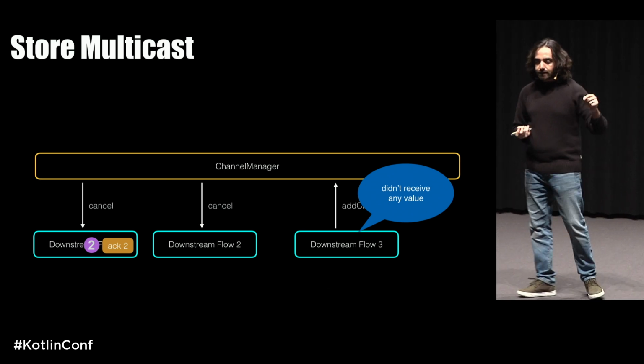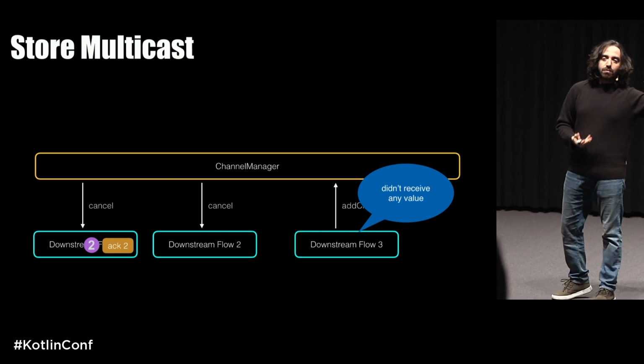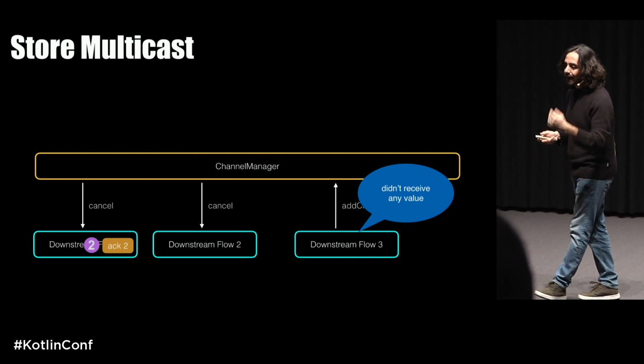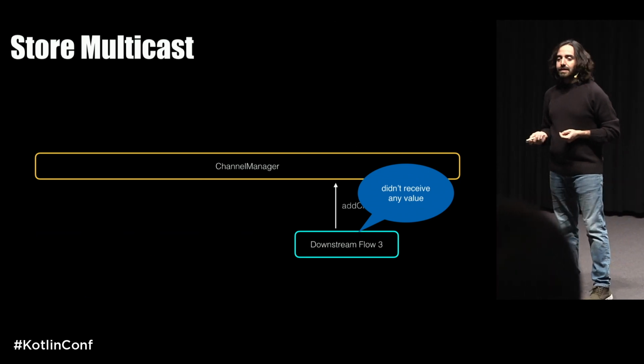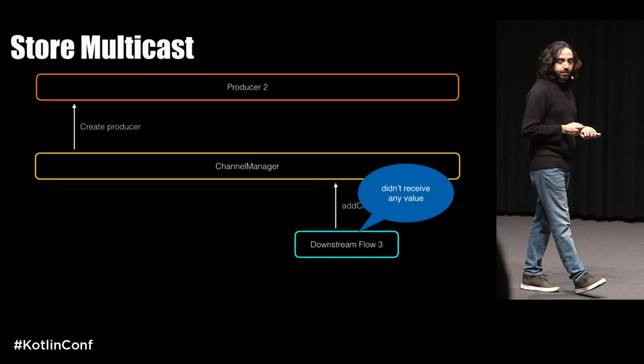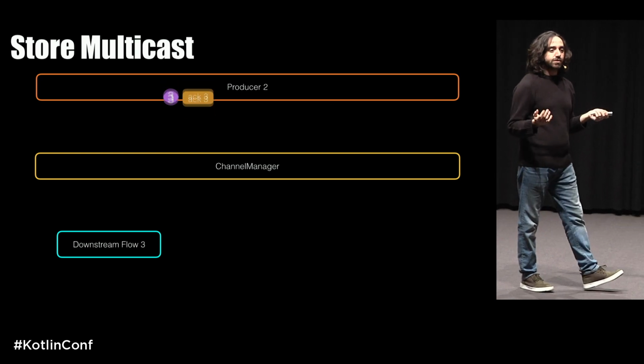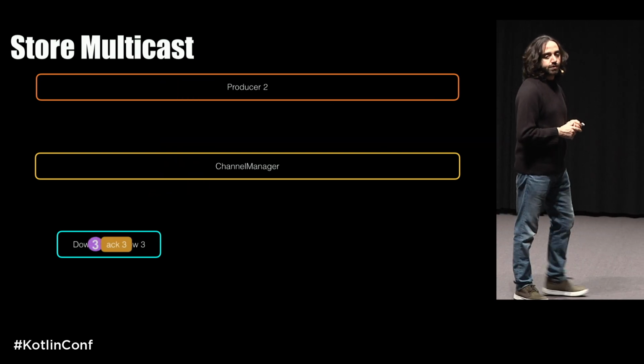And also think about it, this is for store. This is mostly for a network call. So you would make it again. So what we do is exactly that. We get a new producer just for that one. We start running that producer. It produces values. The same thing continues.